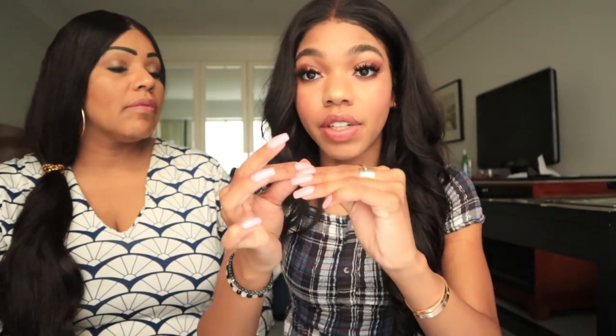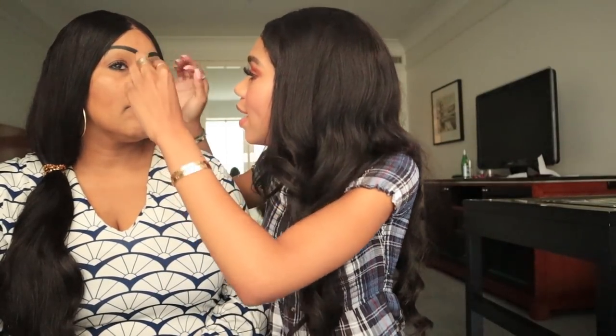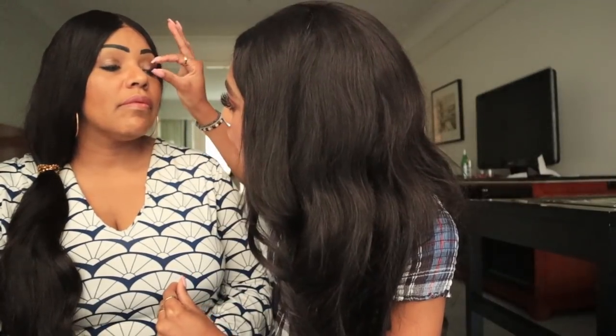Line it up, then find the lash with the red dot and connect it to whatever side you're doing. This one is bottom left, so I'm just going to connect that — and it literally connects right away. Bottom left again, and it automatically connects. As you can see, her left eye is set and now I'm going to do the same thing to the right eye. The lashes are now on my mother.